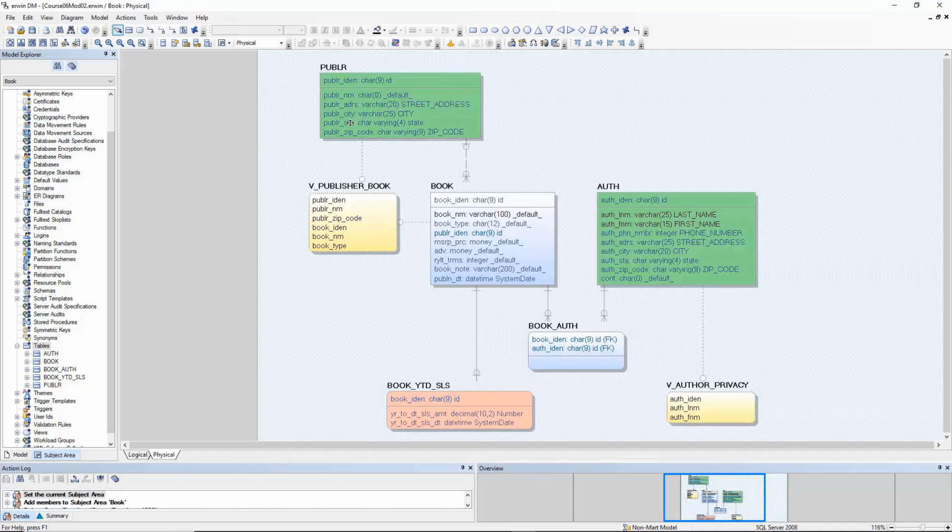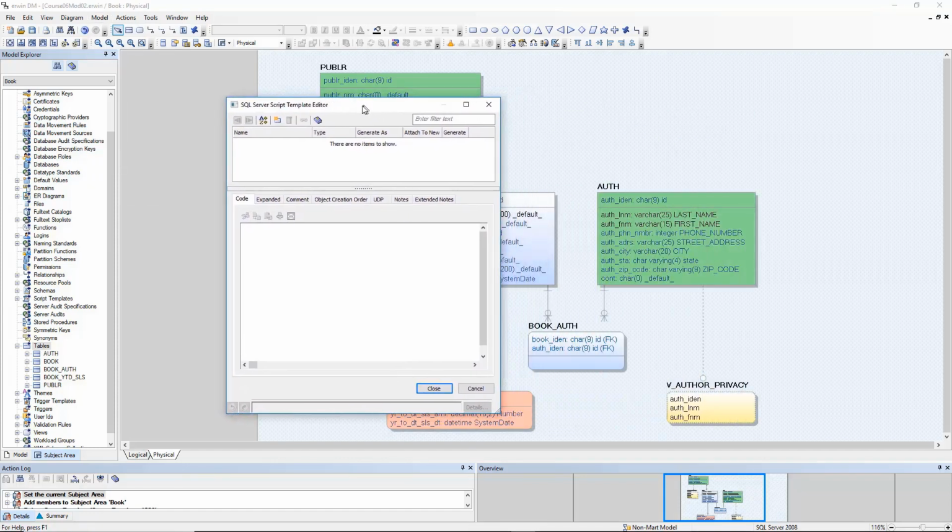For example, like the street address, the city, the state, the zip code, just have the publisher identification and the publisher name in our single table view and use the view where we need privacy, where we need security. So let's see how to go about creating such a script. In general, these scripts are going to build DDL, customize our DDL. From the model menu, I'll select Script Templates.